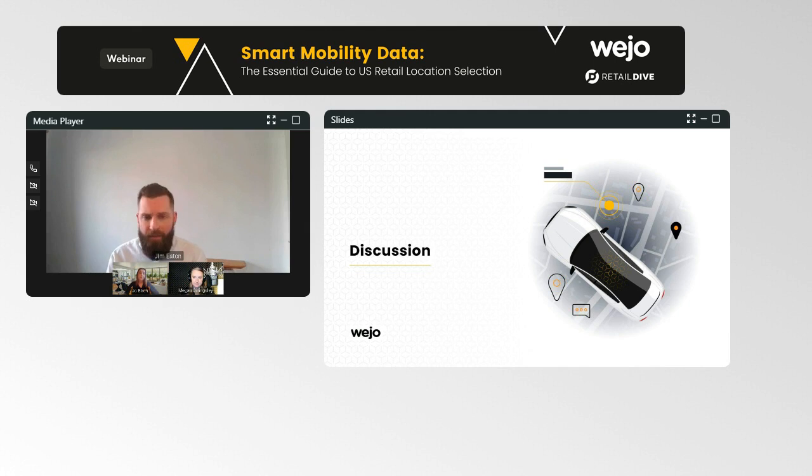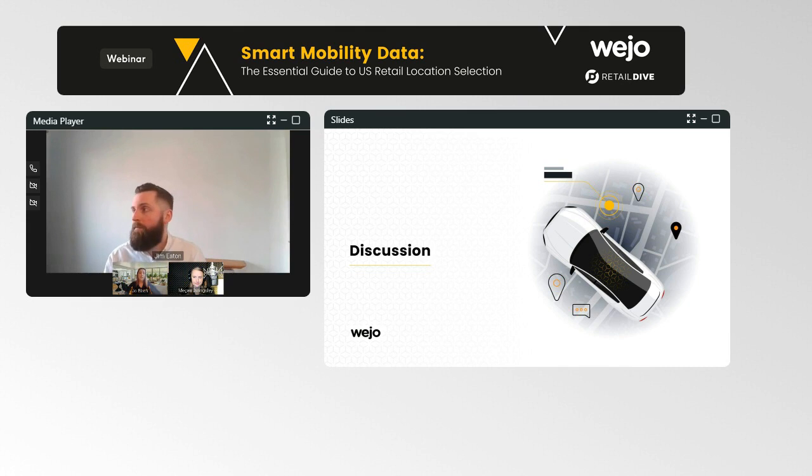I guess a recent example of some of our work has been where we've provided a fuel station provider the understanding of how many vehicles pass by, how many vehicles convert to your location, and how many drive on to another location. So there are a few filters that Wejo can apply to our data to provide that kind of analysis, and then work on the conversion rate. And you can look at that by hour of day, day of week, etc., to understand if a promotion that you're running is making a difference from one point in time to another.